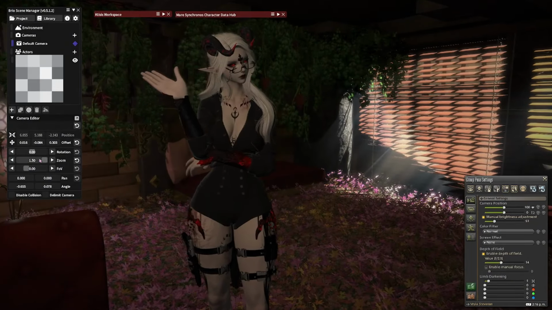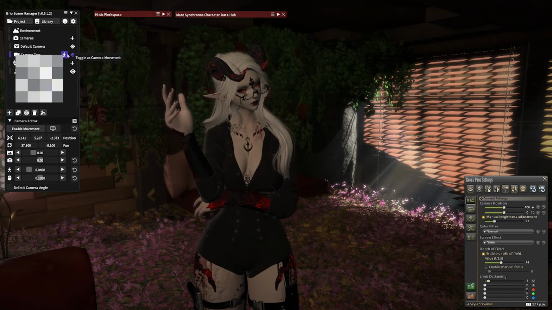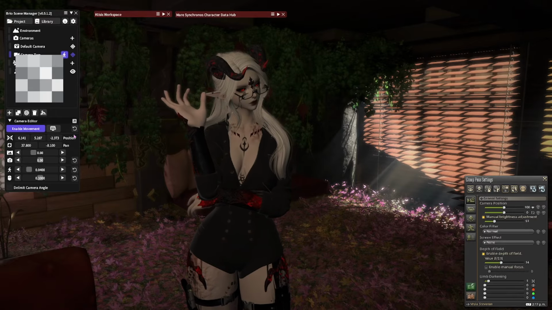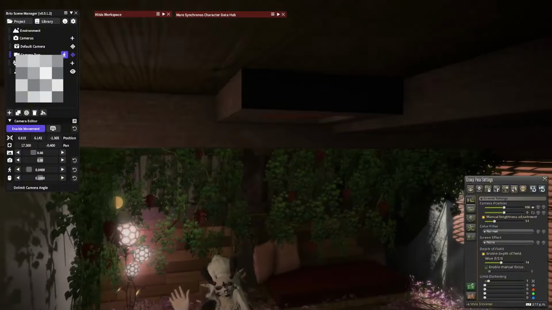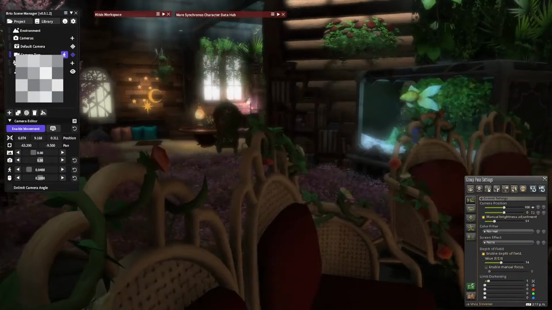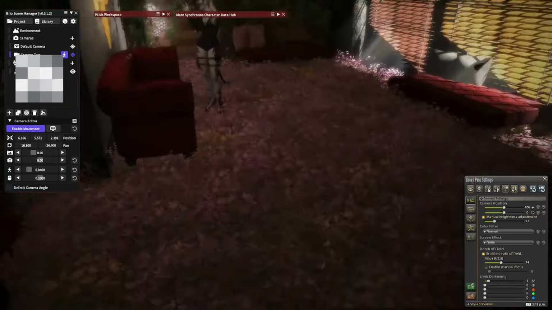Sometimes you can't instantly move your camera with WASD here. To enable that, you have to click the camera movement. So you toggle the camera movement so you can enable that you can fly around everywhere. So you can see everything, can make pictures of everything that you need.